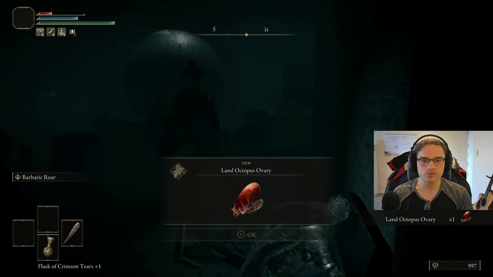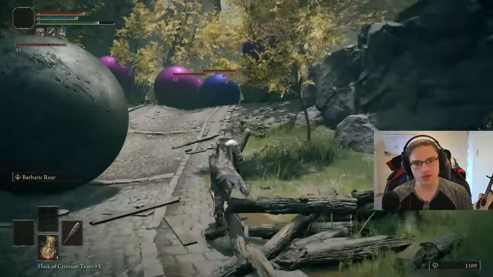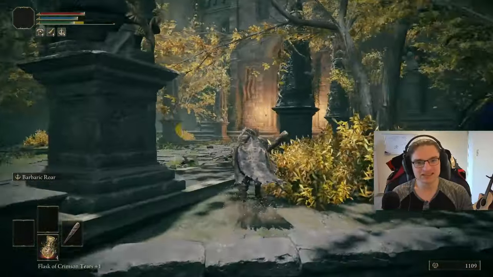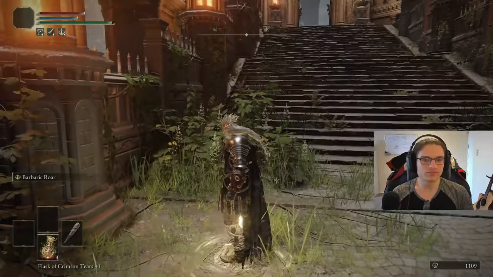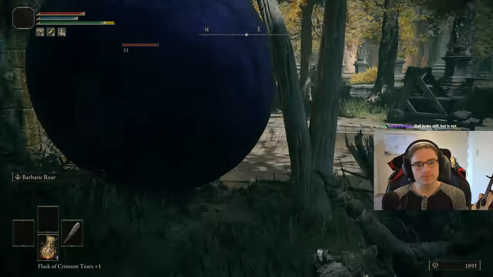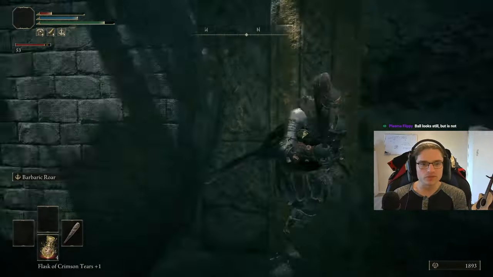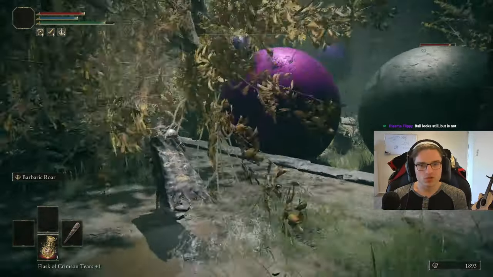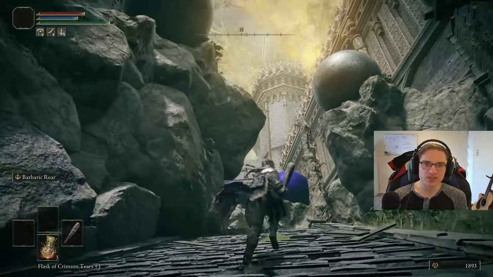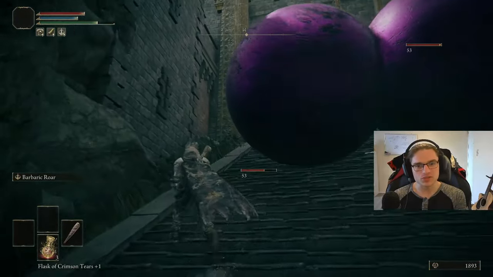Memory stone. Oh boy, a land octopus ovary. Excuse me? Oh god, oh my god, this is a lot. Excuse me? I just want to get this graze. Wow, they have an actual defensive formation. Like a full-on wedge formation going there. I think the balls are starting to learn battle strategy. Oh my god, they're just lying in wait, ready to pounce. But luckily, they don't have the ability to shoot ballistas.